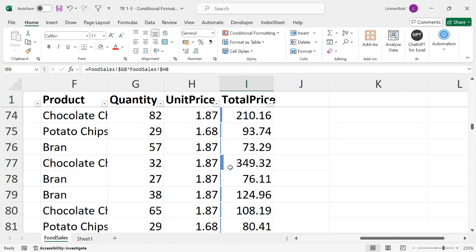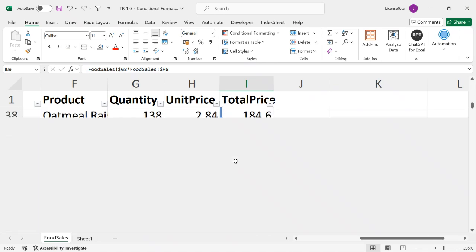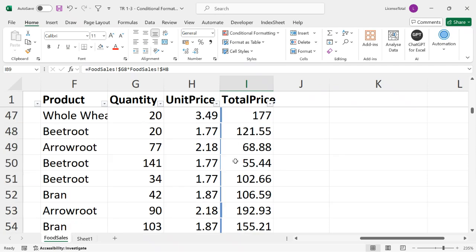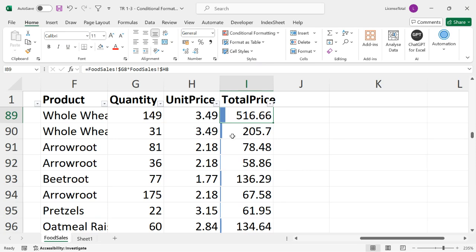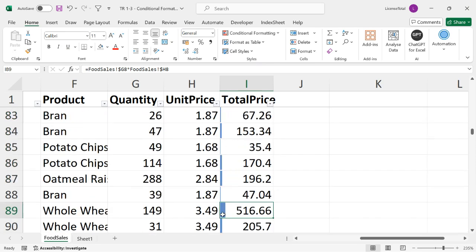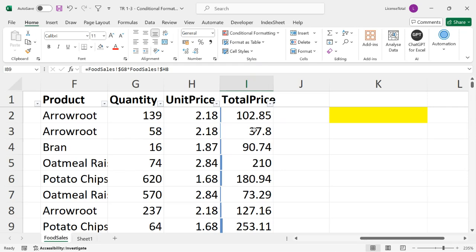But this is the data bars feature where we get the length of the bar. The length of the bar will be determined by the value. When the value is high, the length of the bar also will become big. When the value is small, the length of the bar also will become small. But somehow I am not able to get big bars for big values. But this is working. The automatic application is having some problem, but we can change it.